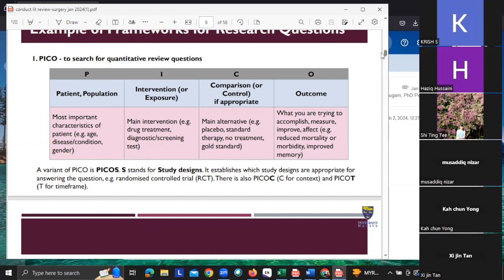If you think that the keywords you use are too broad, then what you can do is add in another concept, because we want to explore as many papers as possible first, since we don't know how many papers are there. If you put too many concepts, then you will restrict your search, and your search result will be very, very narrow. We don't want that, and you might miss a lot of papers. So what we do now, we have to decide.